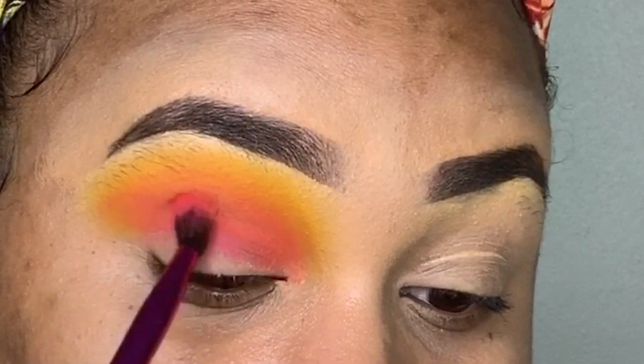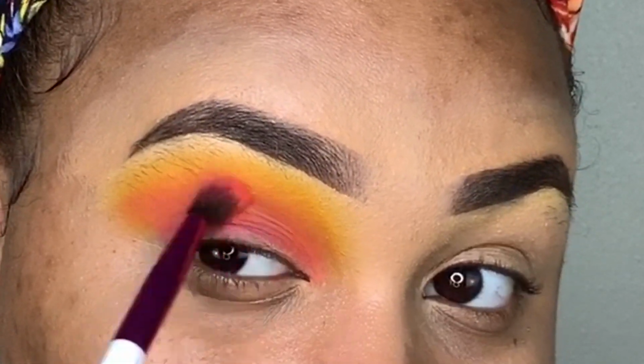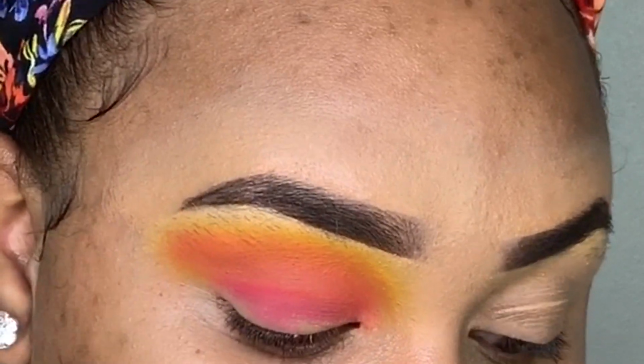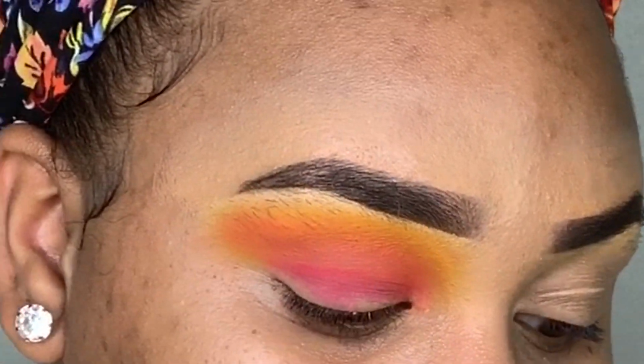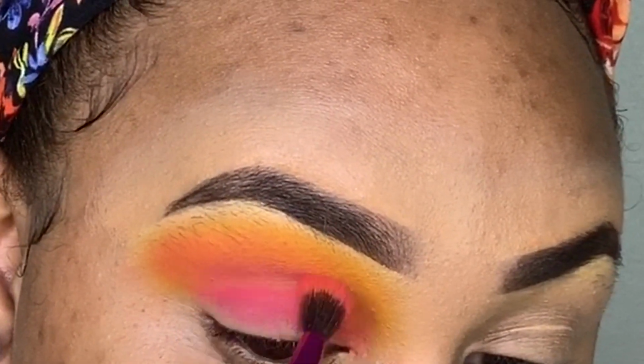So as you guys know, right here is just the process of blending. If you have to be there for a whole 5 to 10 minutes blending, no problem. You just want to make it look gradient and ombre as possible.